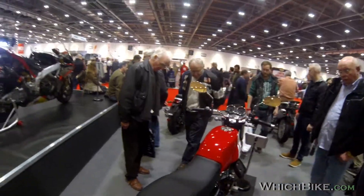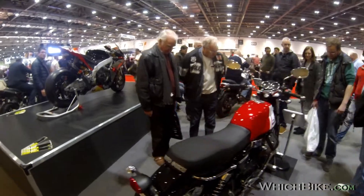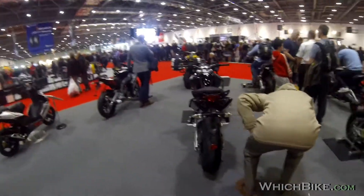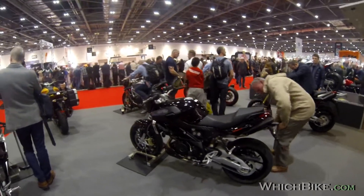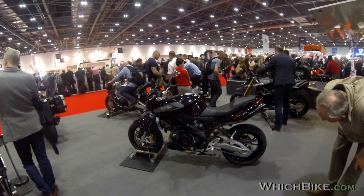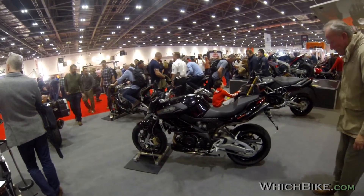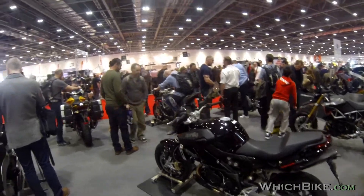Oh, here's a Moto Guzzi — so you've got some sort of partnership there. Bit of a Cafe Racer style. All in all, we've got some very good bikes. It must be difficult for smaller makes like KTM and Aprilia to do mass market appeal. The other problem is dealers and locations — it's difficult to get hold of them. I myself have been struggling to get on two bikes I'd like to ride, which is an Aprilia and an MV Agusta. Very difficult to get on those sort of bikes. Rare as rocking horse poo.